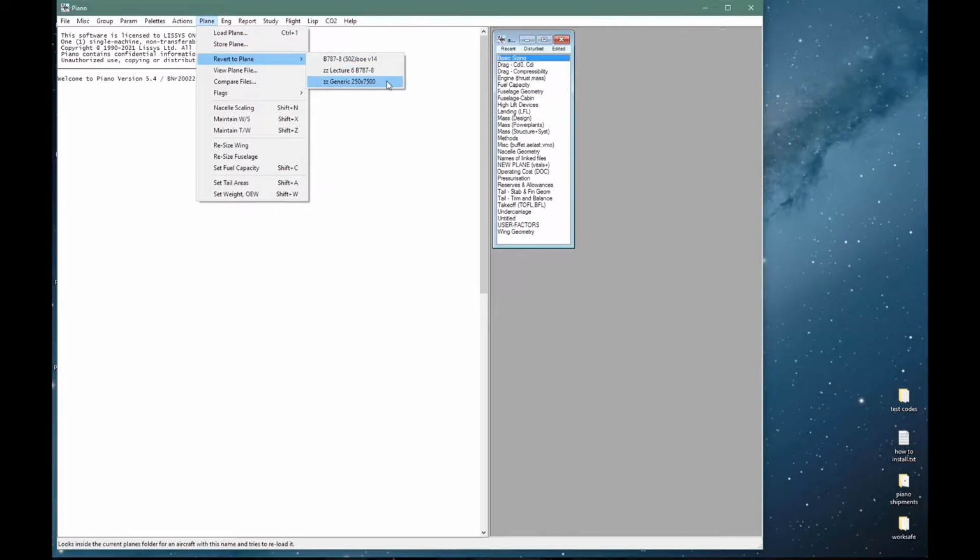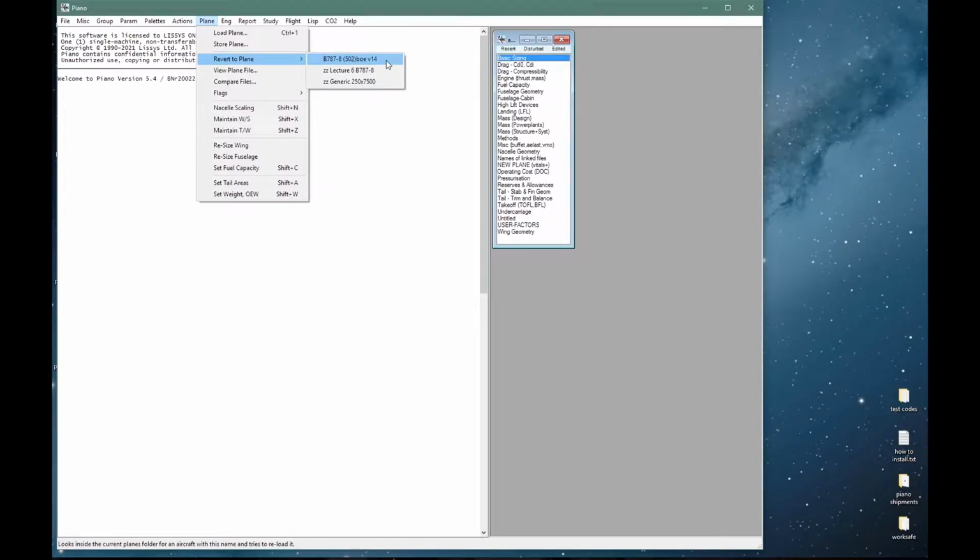In the last lecture we created a generic 250-seater completely from scratch. Then we did some parametric adjustments, ran another optimization and ended up with a good approximation to the Boeing 787. I'm calling this our lecture 6 model. The top plane in this list is our reference 787 V14 file from Piano's current aircraft database. We have been using this as a reliable baseline that reflects closely the 2014 ACAP characteristics.